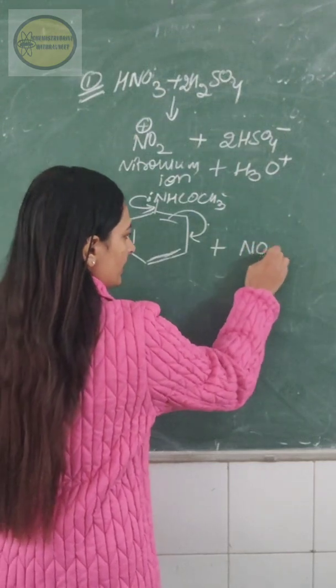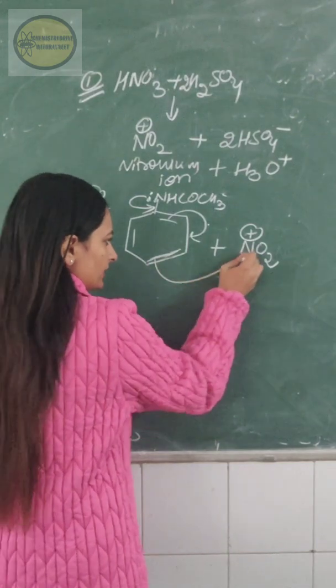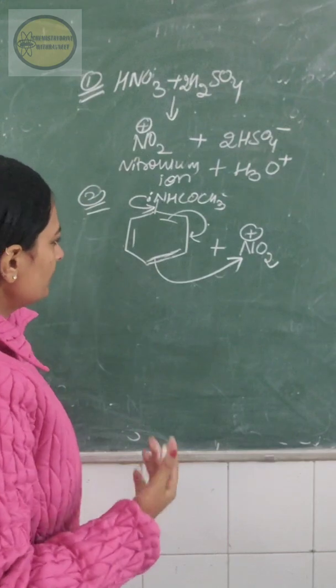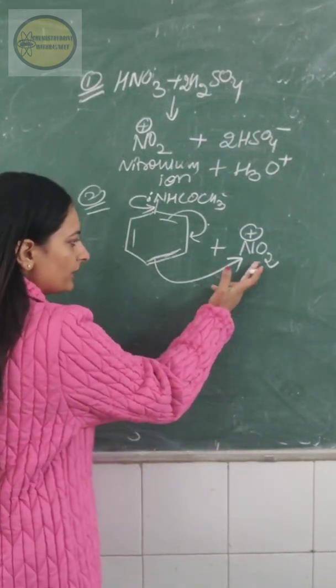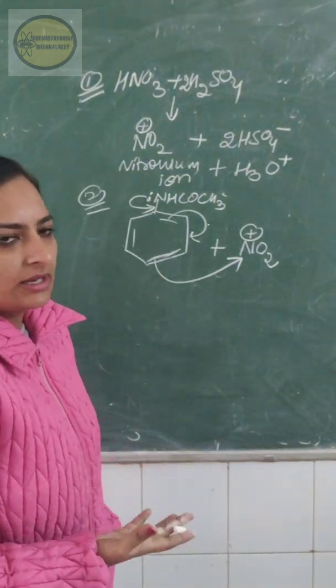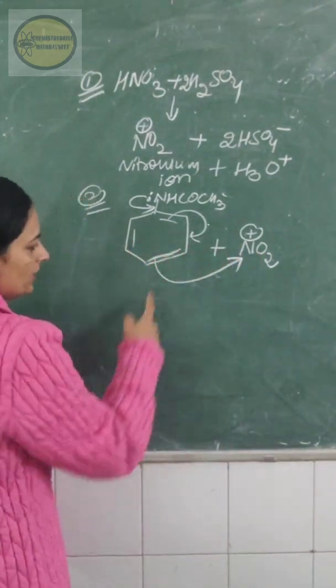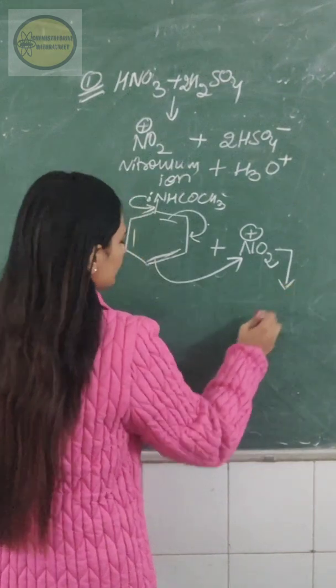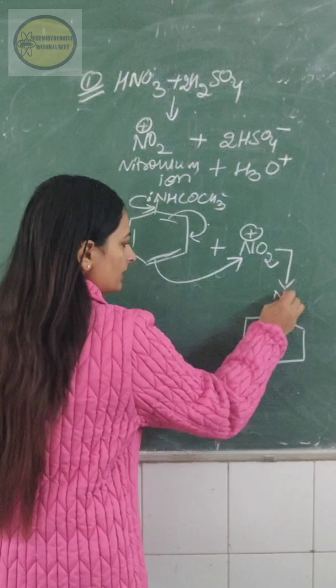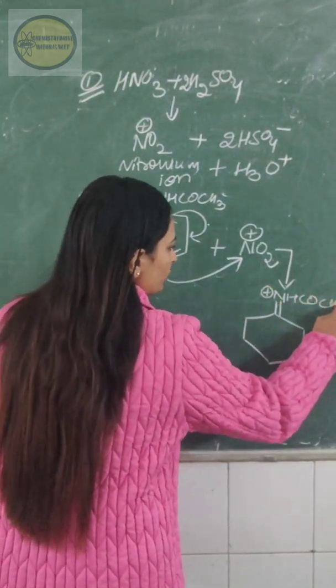And we are taking here our nitronium ion. So we want to show the para attack. So I am shifting this electron density toward my incoming electrophile. Make sure to never show the arrow from electrophile to the ring, because this is electron rich. We always say attack of electrophile, but the arrow is always from the electron rich to the electron deficient species. So here after this attack we will get this structure. As nitrogen is giving its electron pair so definitely it will get the positive charge over here. So don't forget to put the charge.